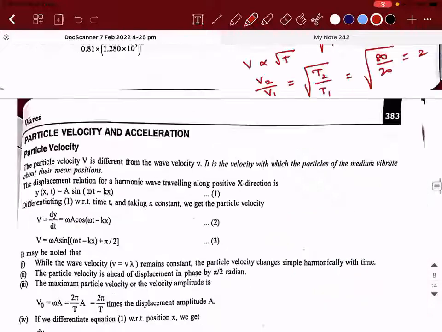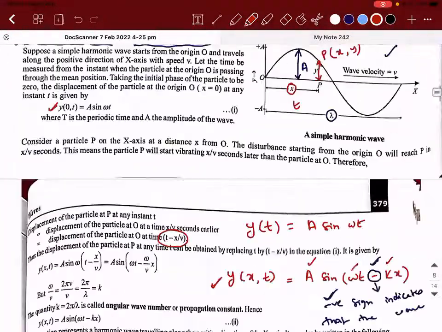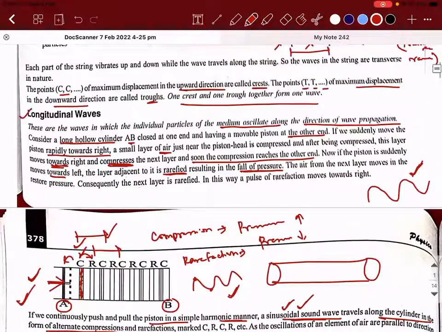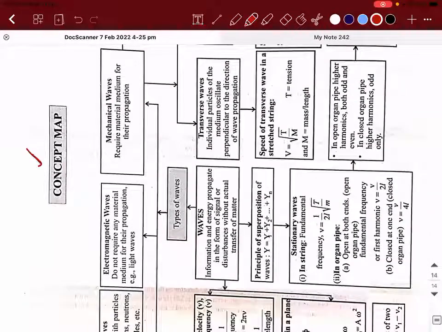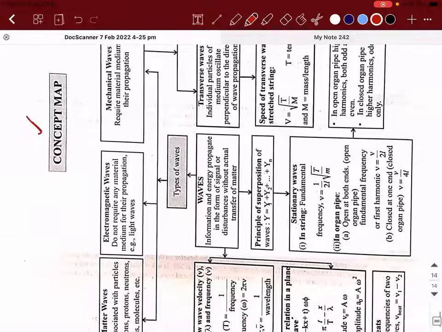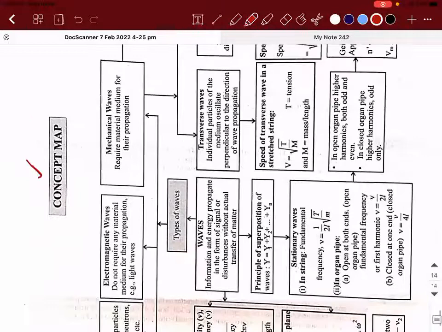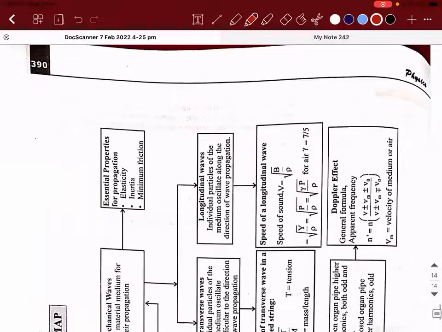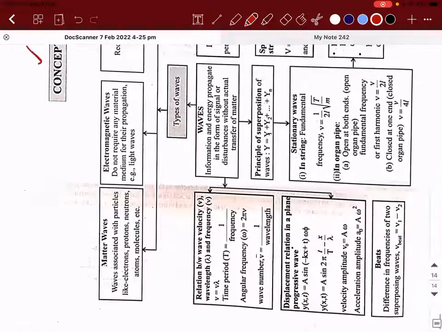So that's it. You revise this. Everybody has the study material, right, for this chapter. I think for kinetic theory of gases also, you can refer to the study materials for some important points. So one advantage in study material is the concept map is there, that will help you for a quick revision. You have all the formulas that are written here. So try to write down all the formulae and memorize them to solve the problems faster. At the same time, not only the formula, you should also know how to derive them. That is more important.